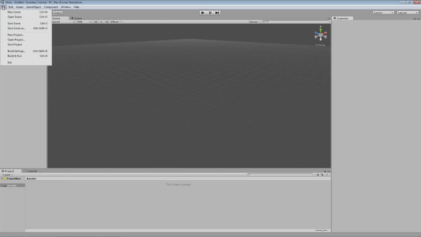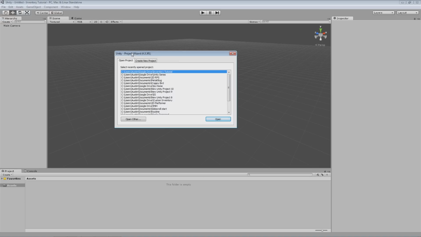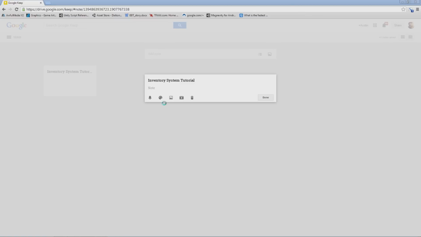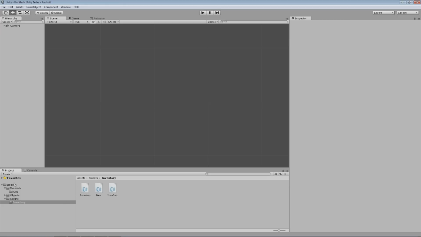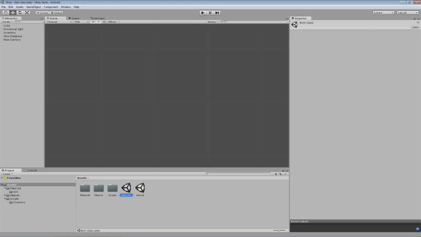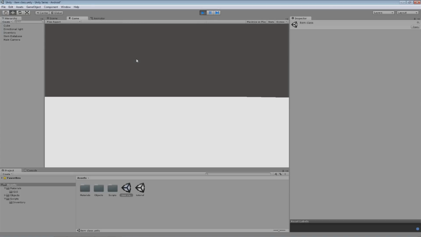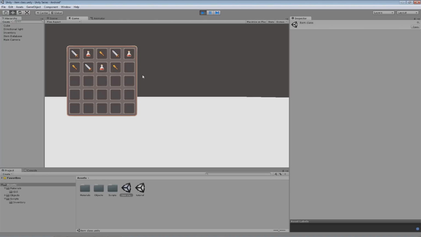So let me show you really quickly an example. This is an inventory system that I built about 2 months ago, and it is going to be kind of the goal for this series. Let me open up this level. We're going to start out very basic, literally just thinking about what an inventory system is. I'm going to be taking some notes. Then we're going to go over it step by step, going from the most basic inventory to what we have here. Now, this doesn't look too exciting, but when you start to write this and understand what's going on behind the scenes, you might be surprised at what it takes to develop this.